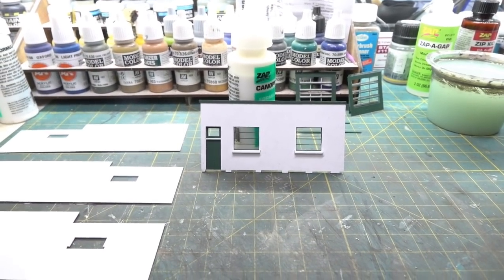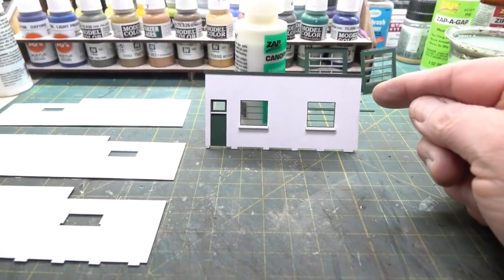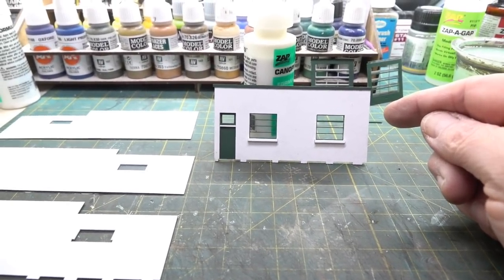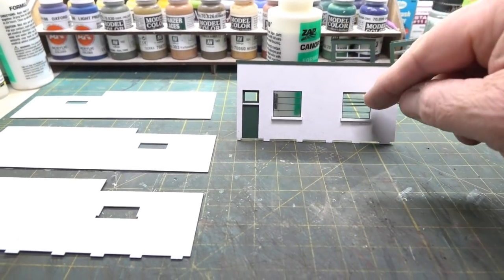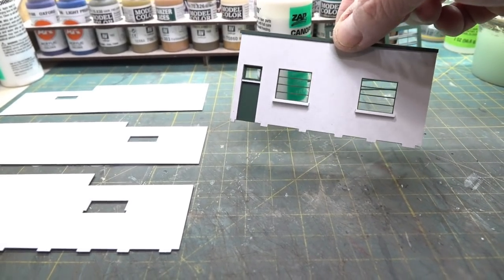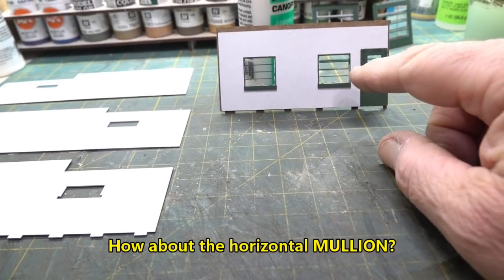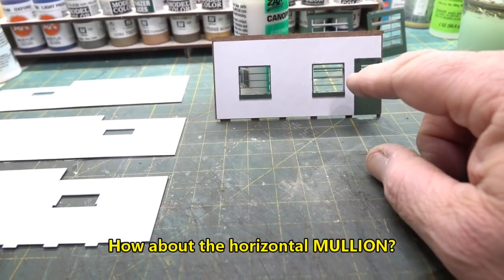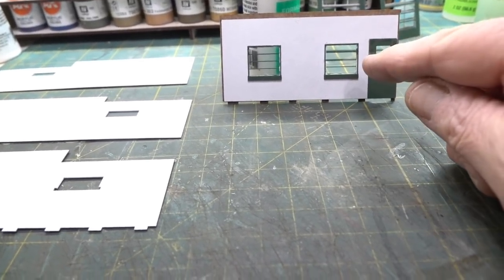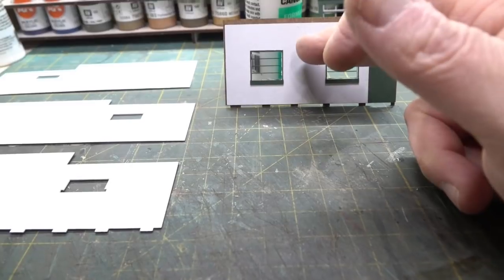Alright, wall assembly is proceeding pretty much per the instructions, gluing the three panels together, but I just want to make a note on this particular wall, which is the right-hand wall assembly. The inner panel has the sheet with the three horizontal mullions, or whatever they are, window frames. When it was sitting in the sheet, I painted it green from this side. And that's good, because this is the inside wall.